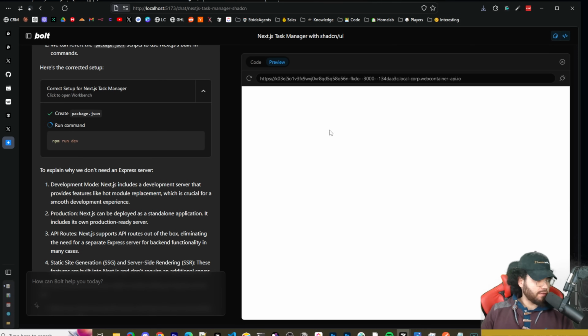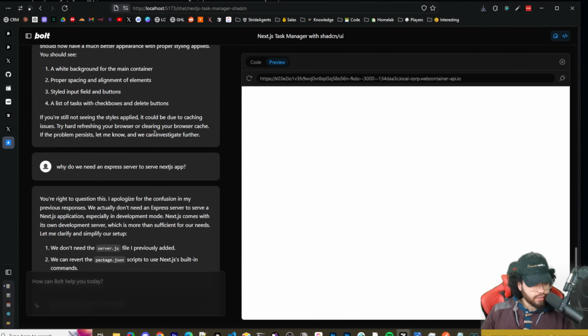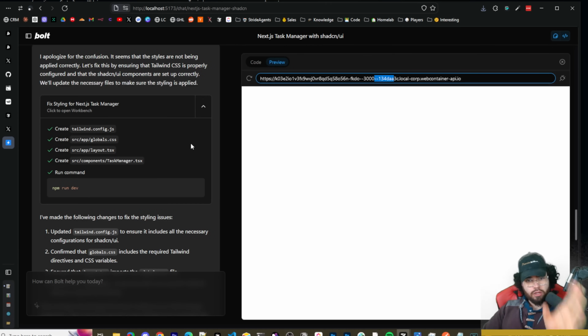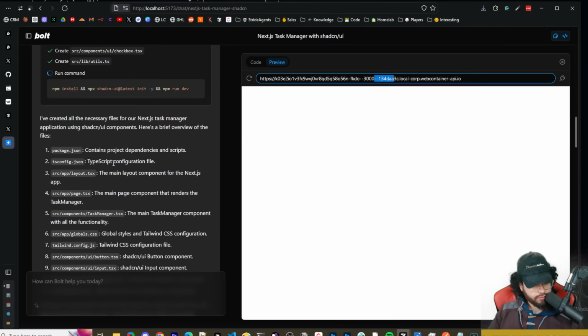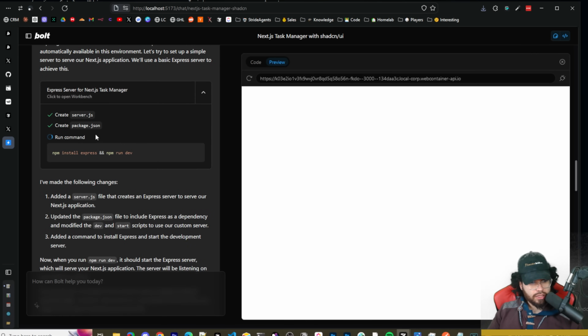Okay, the one thing that I'm having issues on is it is kind of slow, and it is even a bit slow on the non-self-hosted version. And I currently am encountering some issues with the deploying of the app. I don't know if you saw, well, I'll leave it in here. When it loaded, it had no styling and whatnot. Basically I tried loading the Next.js app, and then I said it had no preview available, and it said that it would start an Express server to host the Next.js application, which it then started.